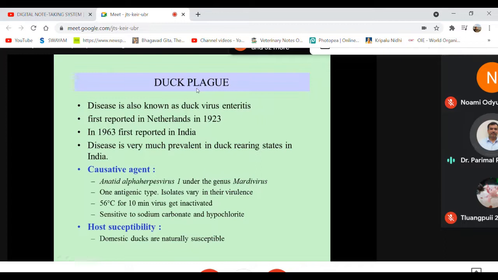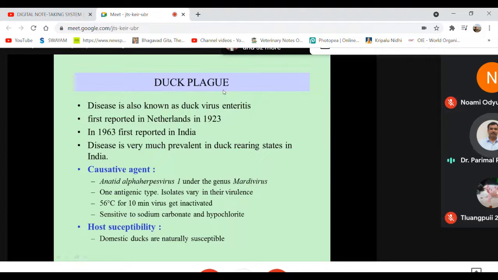When we talk about duck husbandry and the disease aspect, among the viral etiologies, duck plague is always kept in priority. If you remember, we also discussed a similar disease caused by RNA viruses under the Picornaviridae family, duck virus hepatitis. That is another highly fatal infection, but it occurs in ducklings only. But here, duck plague, also called duck virus enteritis, affects all groups of ducks with high mortality and morbidity.